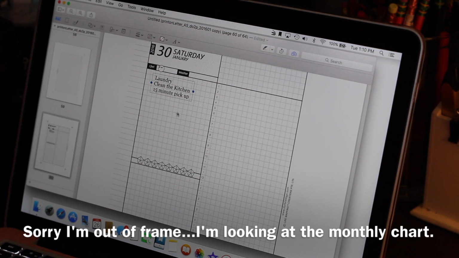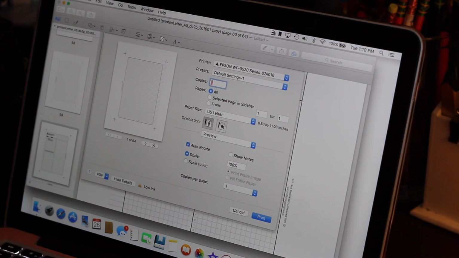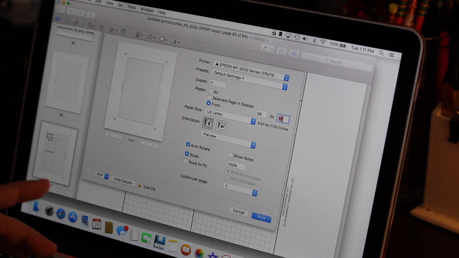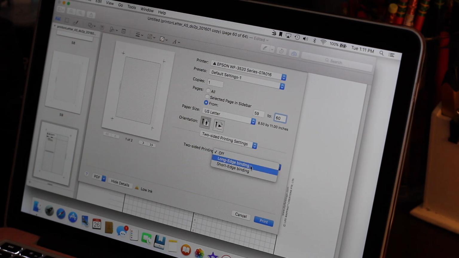Now, I'm going to print page 60 and 61. So, I'm sorry, 59 and 60. Because somebody asked me, they were saying that when they edited using Photoshop, they had to print it, then cut it to A4, then go back in and reinsert it and print it.